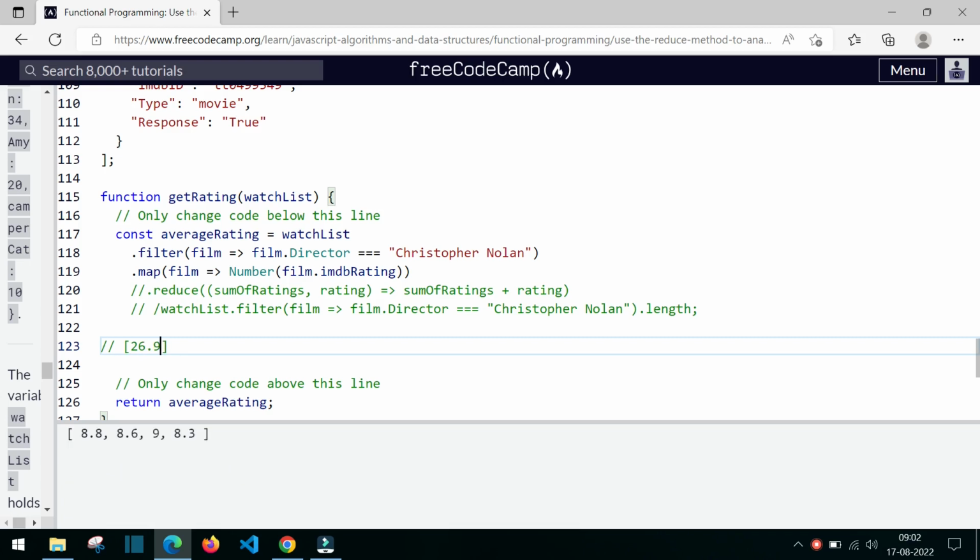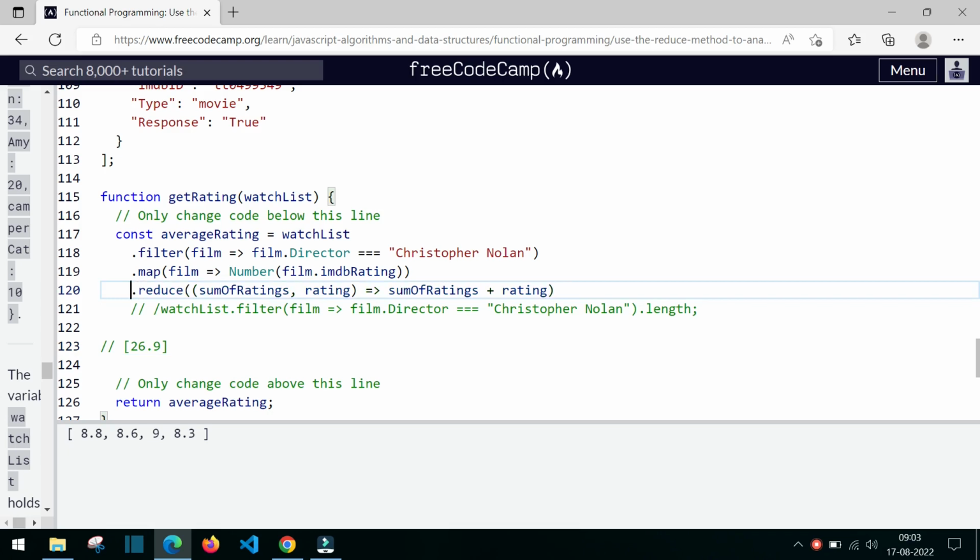Okay. So what the reduce method will be doing is, it will be executing this addition process until it gets a single value. Until it returns a single value. So that is the usage of reduce method. So let me take this comment out, and the result is different. Okay, I have made some mistakes, I think. So what is the mistake? Let me make it a comment again.